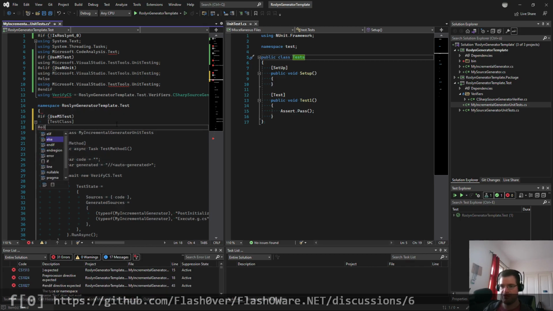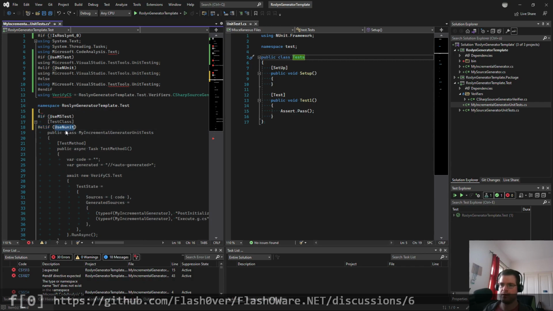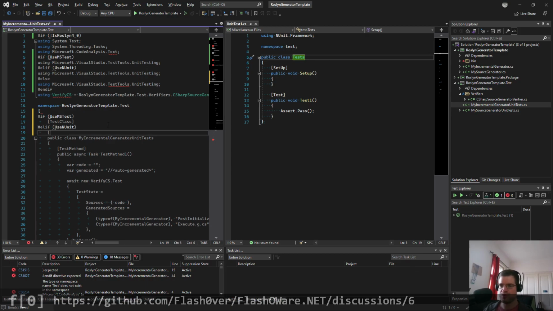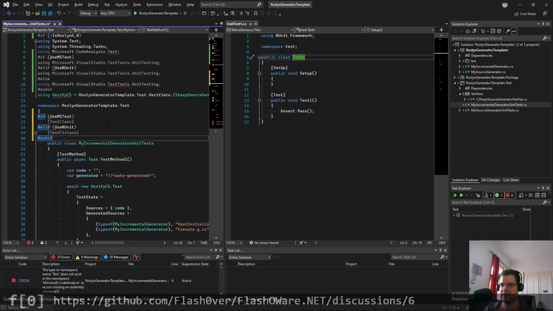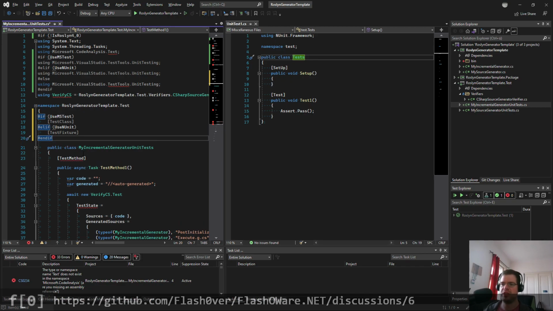Else if we use NUnit, we could use the test fixture. And XUnit does not have an attribute on the class level.